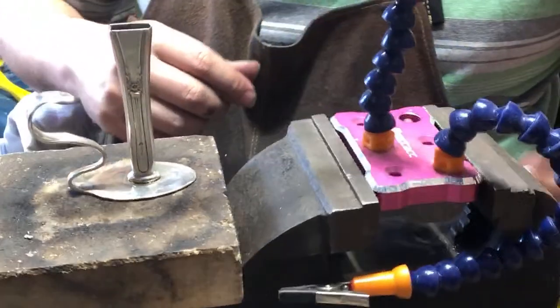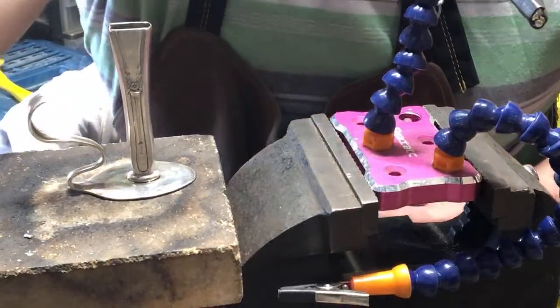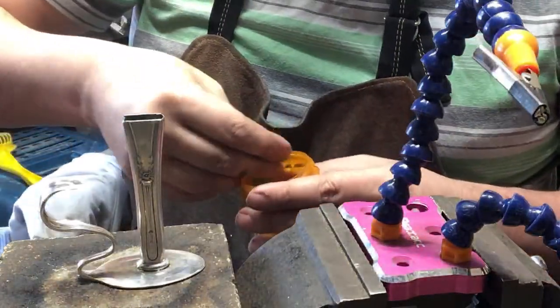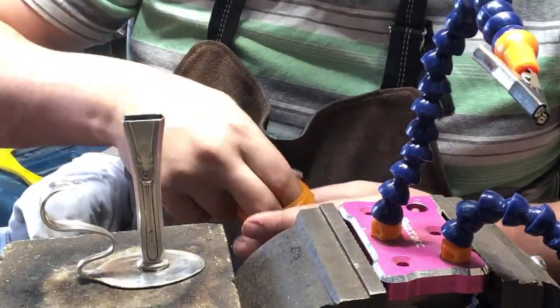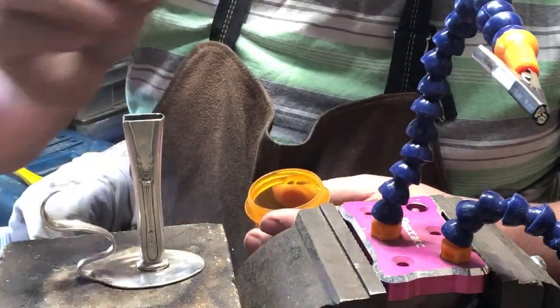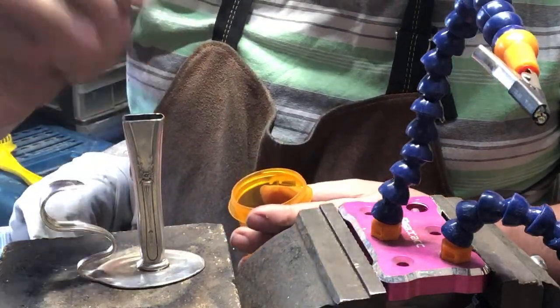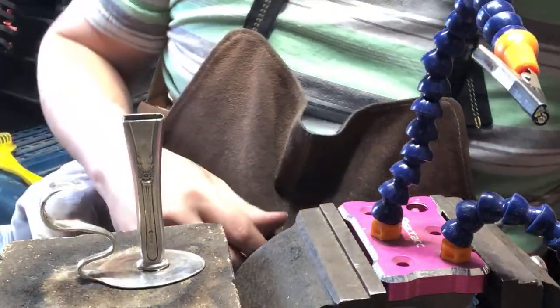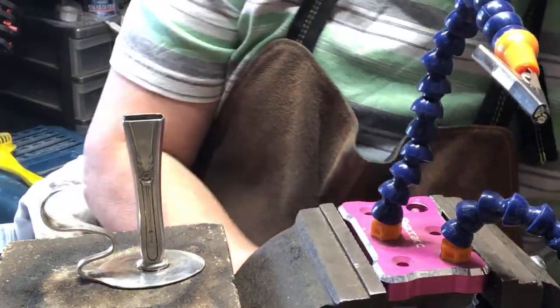Good that way. Okay. Now I'm going to drop a couple of pieces in here. 1, 2, 3. And it depends on the size of the base as to how many I add. 4, 5. Let's do one more. Get my lid back on this. There you are.